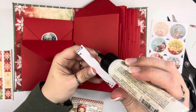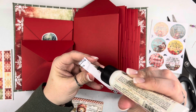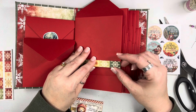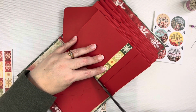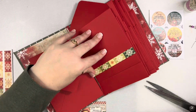bottom of that. And then I have also those stickers from the kit that released. I'm going to add one of those as well. I'm just kind of lining this up along the bottom. These actually ended up being the perfect size for my little envelopes, which have a finished size of about 4 1/4. I did have to trim just a teeny tiny bit off of the one edge here.